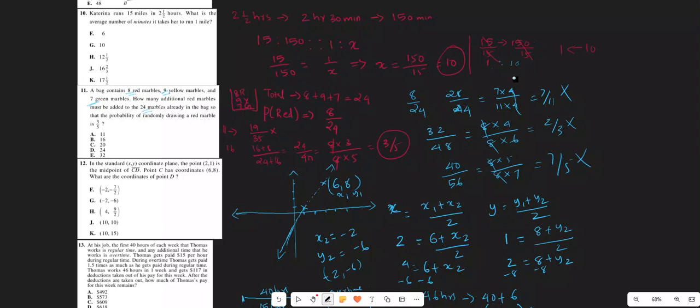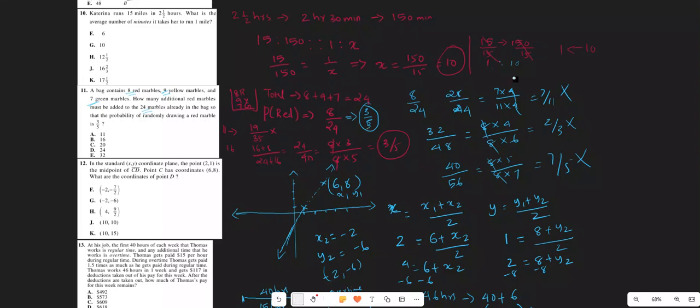8 plus 9 plus 7, so 24 total marbles are there. If we choose a marble at this point, what is the probability of getting a red? The number of red marbles here is 8, so 8 over 24. We need to convert this 8 over 24 probability to 3 over 5. That is actually our responsibility. So how can we do that?